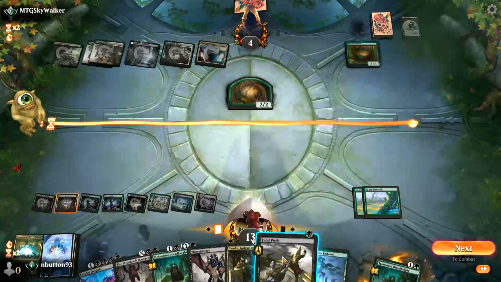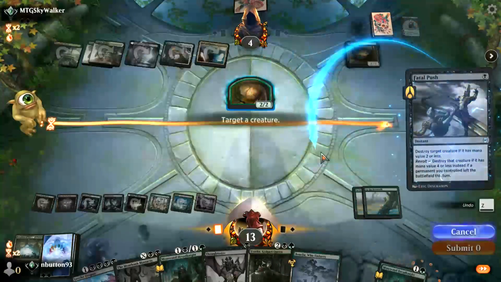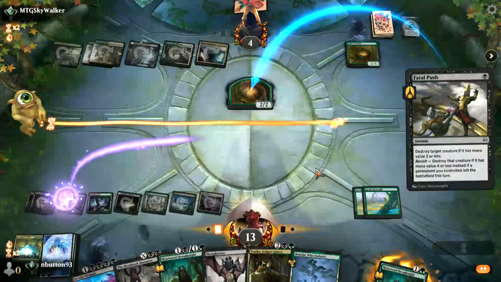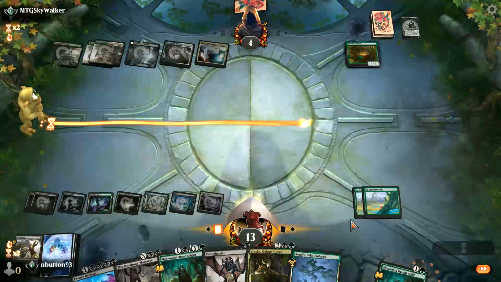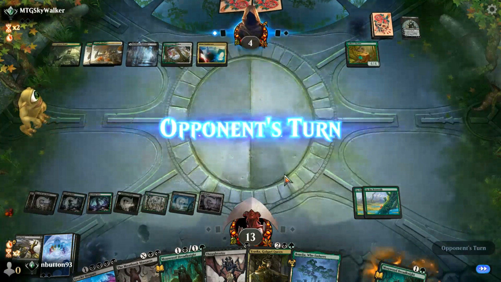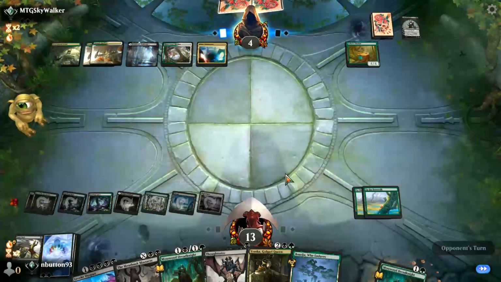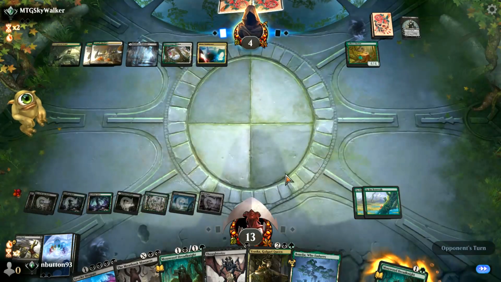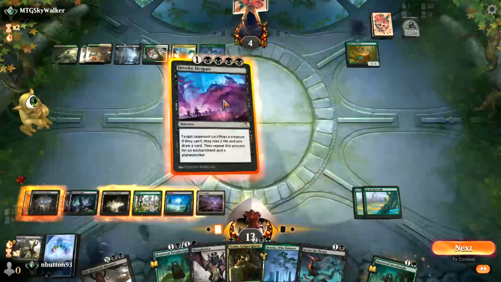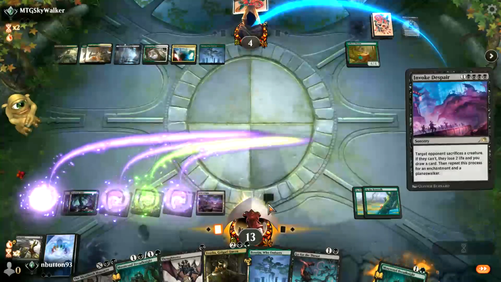Let's Fatal Push there. Or we could Presage you their Chariot, I suppose. No, let's just kill their Cat. And pass the turn. Right. Now we can invoke Despair them.